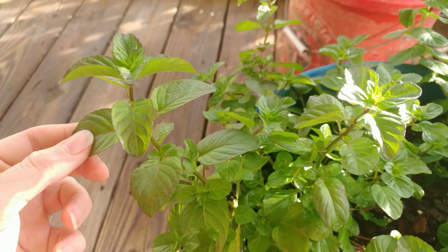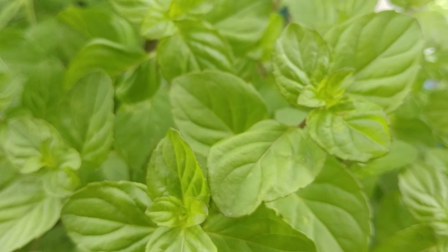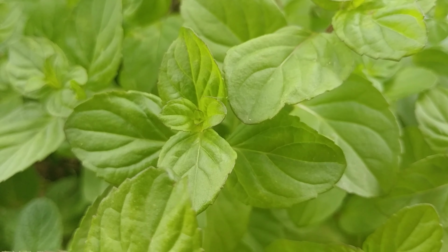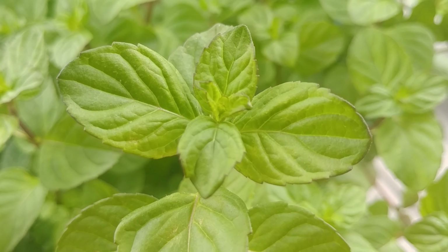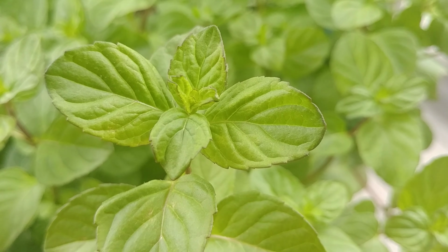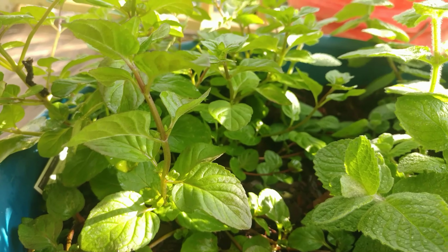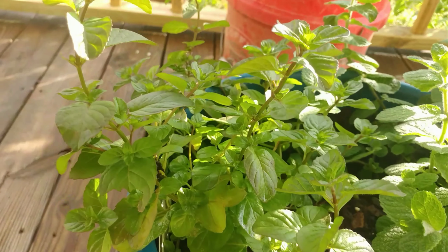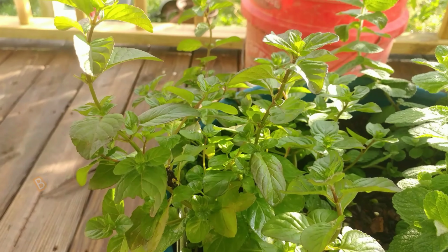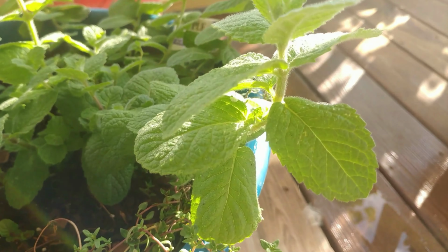Now for the orange mint. Let's pop off a leaf. This one actually has more of a stink to it. And by stink, I mean that traditional musky mint odor that the apple mint does not have. It does smell very citrusy. Now, I'm really not sure how I feel about the orange mint. It would be pretty good in cooking, perhaps used with fish, but I'm going to have to try it in a drink to see how I really truly feel about it. It's got a flavor that I can't quite put my finger on, and again, I'm just not sure how I feel about it, but the apple mint I absolutely love.